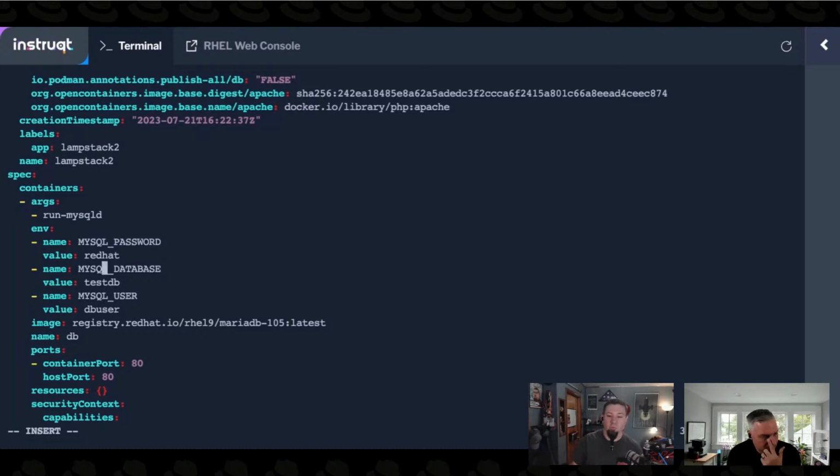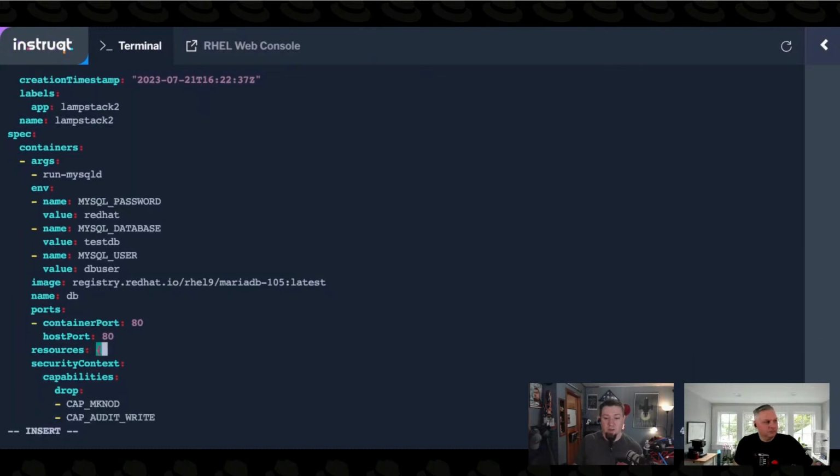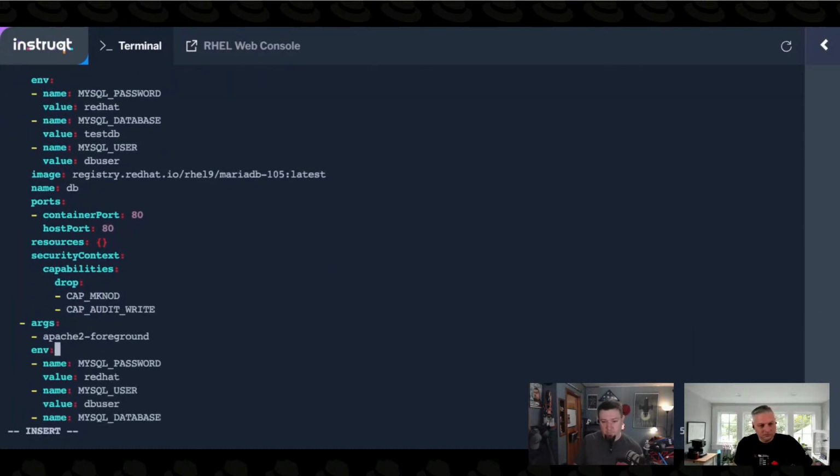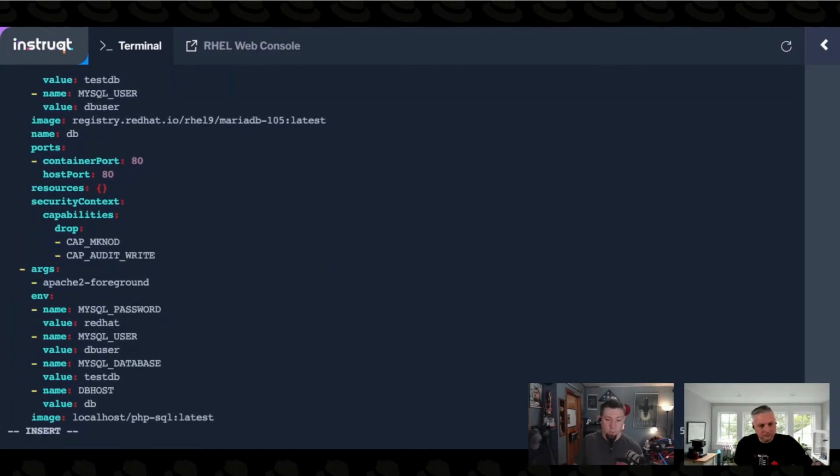Obviously, they'd be stored in the other file, but still, my point is, you'll see when we get down to where we're defining the web container that we redo all of the same ones, right? So if I wanted to change that username, I have to change it in 2 places, whereas if I mapped it in with this other file, I would only have to change it in 1 place. But again, not going into that today.